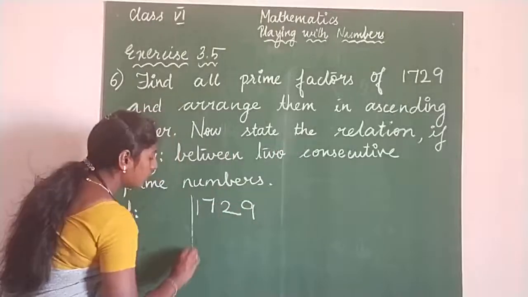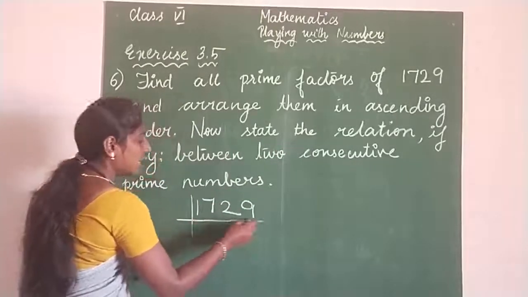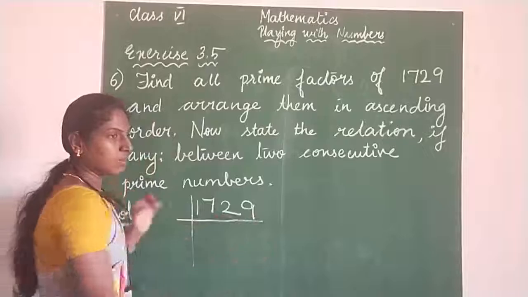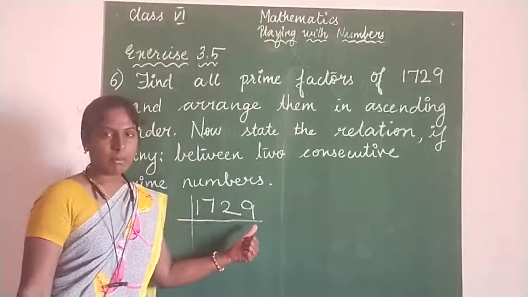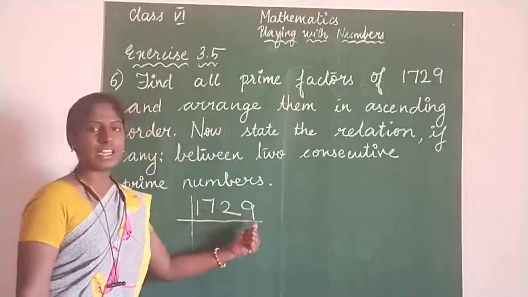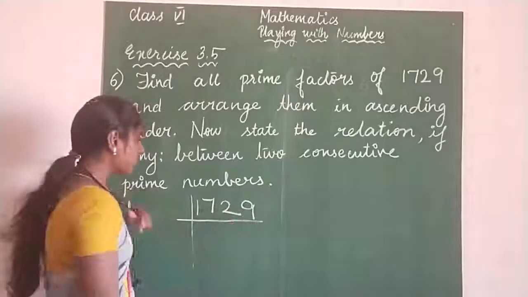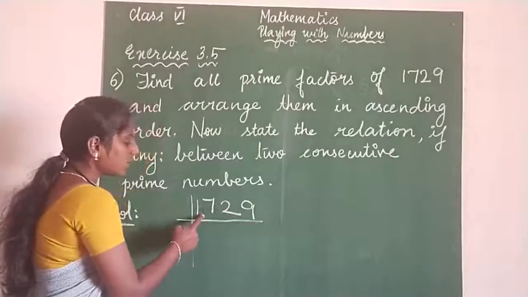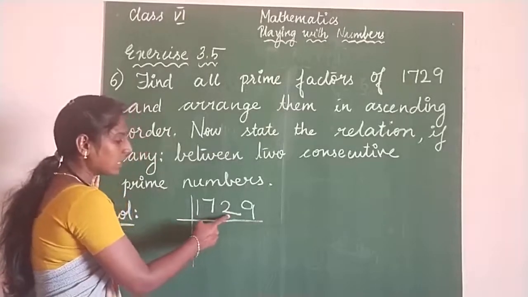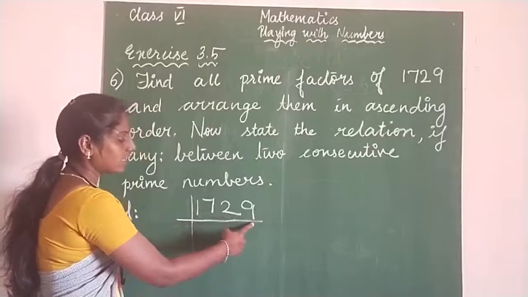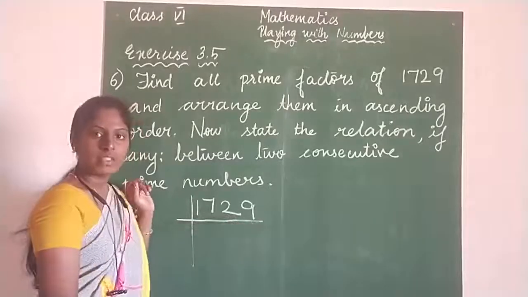1729. Okay, so how will you prime factorize it? This number does not end with an even number, so we cannot factorize it with 2. It is ending with 9, but will 1729 come in 3 table? Just check it. 17 is given here, 3 5s are 15, 2 will be remaining, so 22, and 7 3s are 21, 1 will be remaining, 19 is coming here. So 19 will not come in 3 table, right?